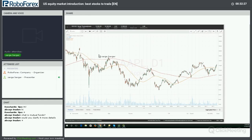For example, here it gapped lower, here it gapped lower, right? Here it gapped lower, here it gapped higher. But all in all, this is not a lot of gaps. There are many stocks that are much worse at gapping up and down, and so a stock like Apple, because of its liquidity, because of its worldwide participants, is a very good stock to trade, and an orderly one in that sense. So that just quickly brings me back to a point I made before.